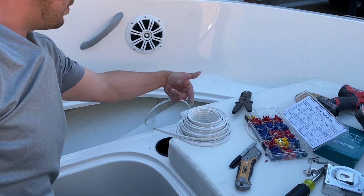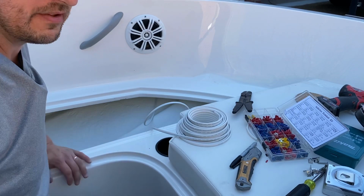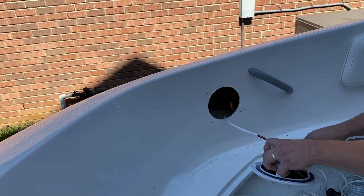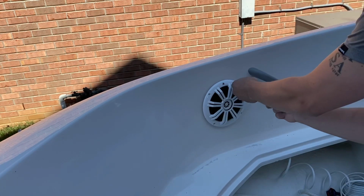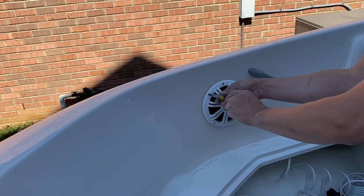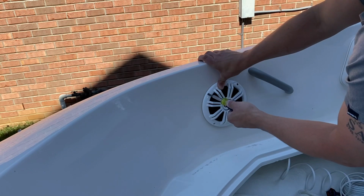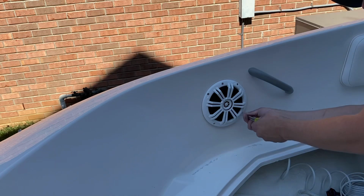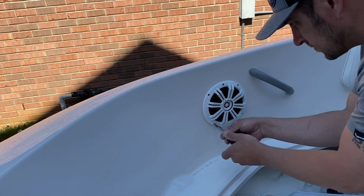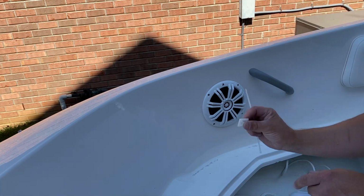To run the wire, I'm going to come up, around, and then back, cross over here. I've bought some 3M tabs that hopefully will stay secure. If not, I'll put some 4200 on it, and then that'll get us back. So I'm using these 3M zip tie bases to route my wire.